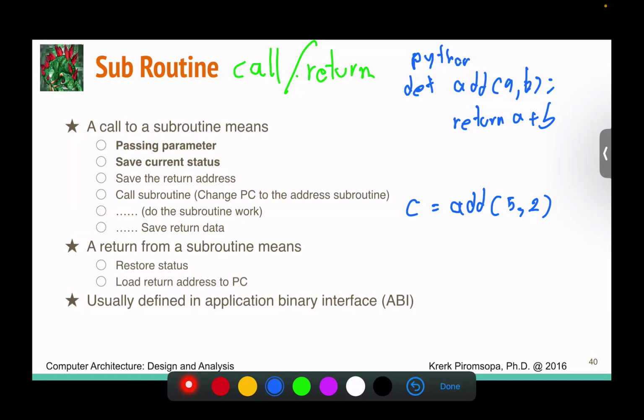Okay, change color to red. So add would be like, we got the label for add. And it may do something like add R3, R1 and R2.